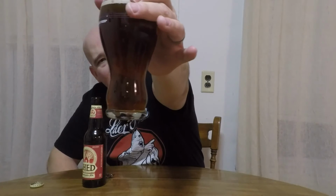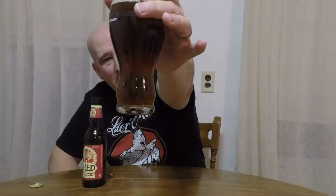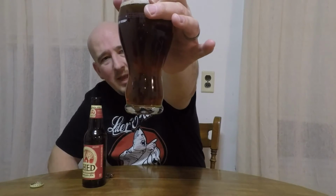So I'm interested to see what happens with an unfiltered brown ale, because I don't think I've had too many of them. There's actually a slight reddish tinge to it, if you look where the light's really hitting the glass. Overall, just a really light brown ale, though. Slightly effervescent, and like I said, a bit cloudy. It's got an interesting aroma to it.